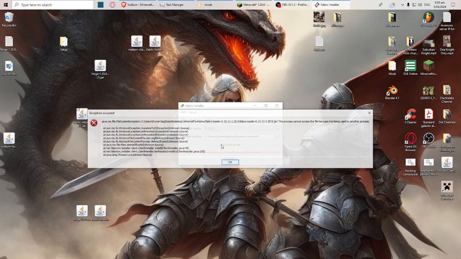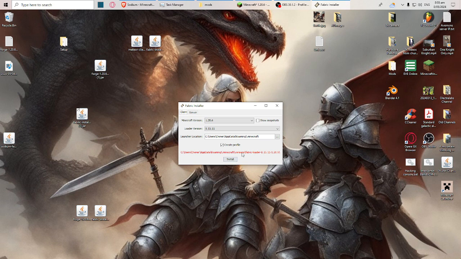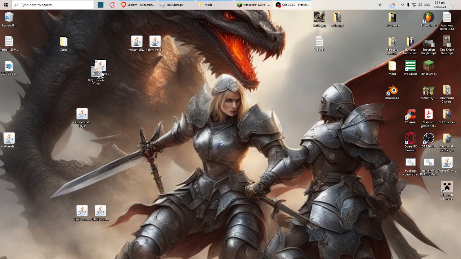It should by default be set to all the right settings. Hit OK. It won't do it if your game's open. It'll give you a little success message if you close the game and redo it. I've already done it, so there's not really any point in me doing it again, but I've just run it for the purpose of example.